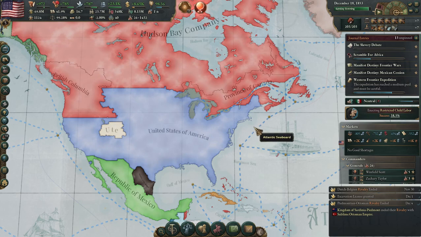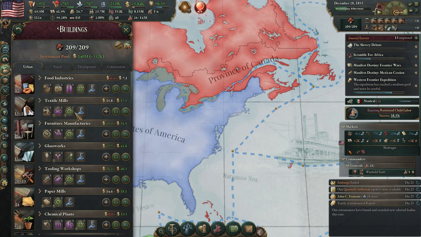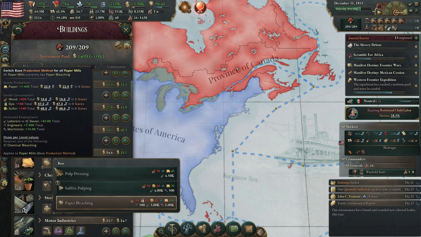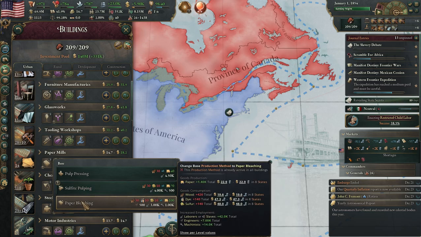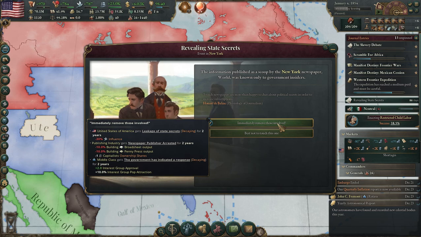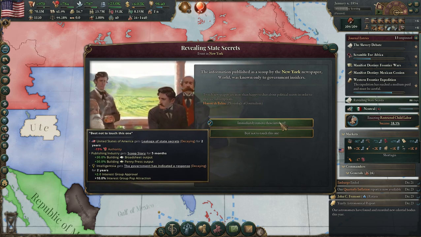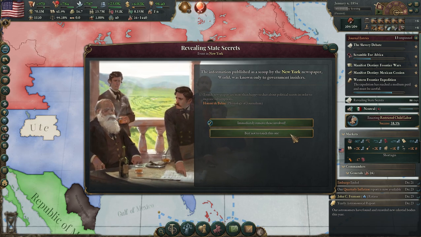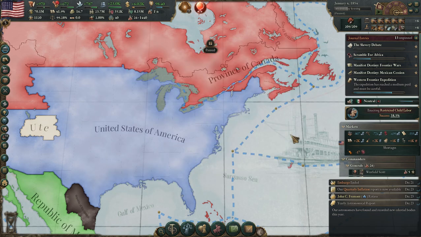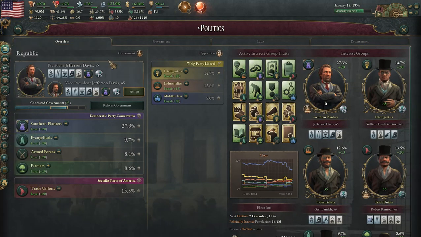We are going to need to figure out what we're going to need to work towards next. Sulfite pulping would give us a little bit more money, but it would probably reduce our paper gain, so that's fine. Let's not touch it. Let's just let it happen. It's fine. We don't want to upset the intelligentsia too much. They are our future.